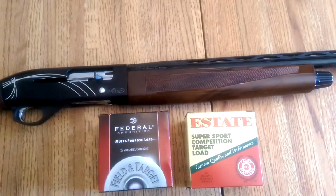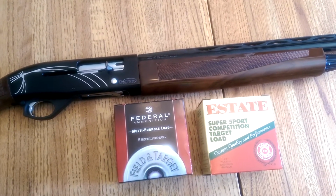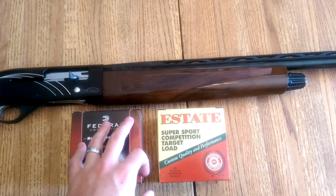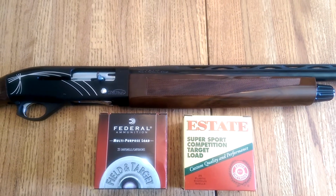Anyways, I feel really confident with the gun now. I haven't had a failure in 250 shells, so I do feel good about it. I don't anticipate that I will have any more failures at this point. Gun seems to be broken in well, and I feel good about it. So very, very happy with my purchase so far. It's a very easy shooting shotgun.